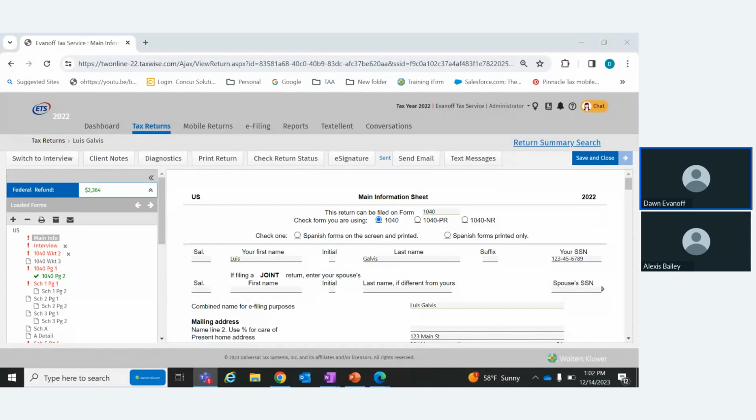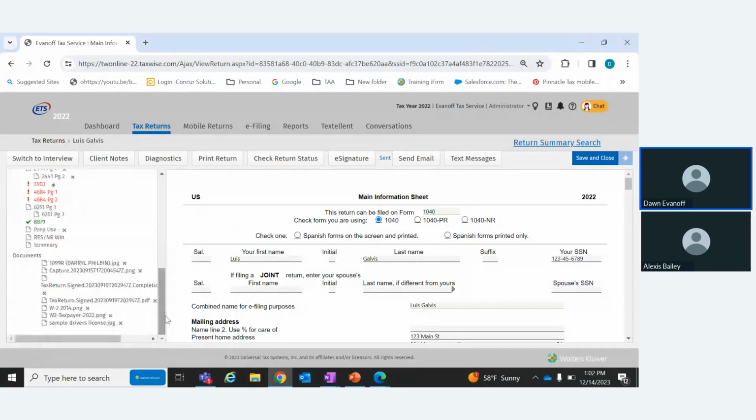So one of the things that you have is Vault, and Vault is a document source storage area. So all of your source documents, your W-2s, if they bring that daycare piece of paper that has the EIN and how much they paid for what kid and everything else on it, anything like that you can store within Vault. It then stays right with the tax return.